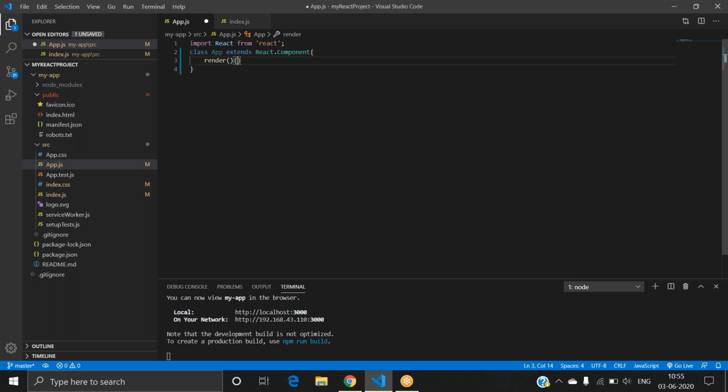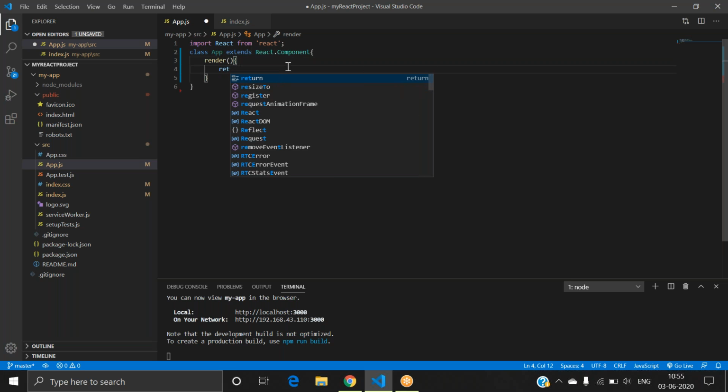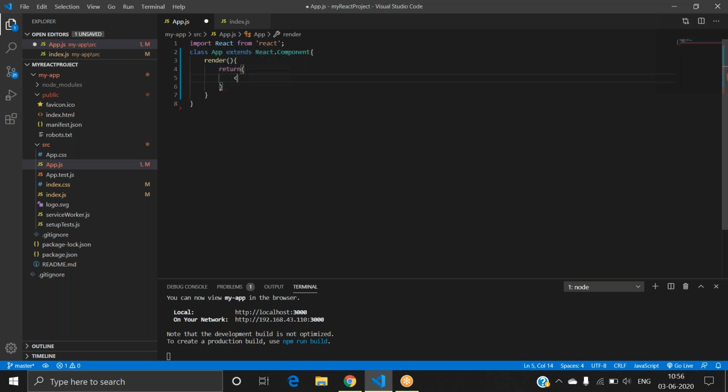Basically, render is showing data, returning it in JSX format, which means JavaScript extension. Here I'll write inside this component, inside a div.